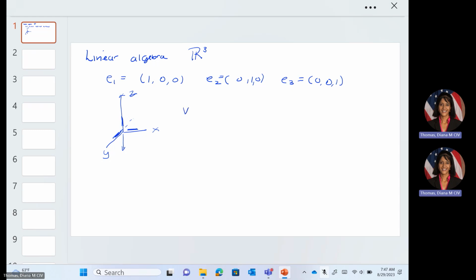So if you have a vector V equals A, B, C, that V is really A times E1 plus B times E2 plus C times E3. Anybody have linear algebra from Dr. Clark? I'm sure he would have made you prove a few things using basis elements. If I need to prove something about eigenvectors, I just expand my eigenvector into this basis combination, prove things about those basis vectors first, and then pull it up to the full vector.